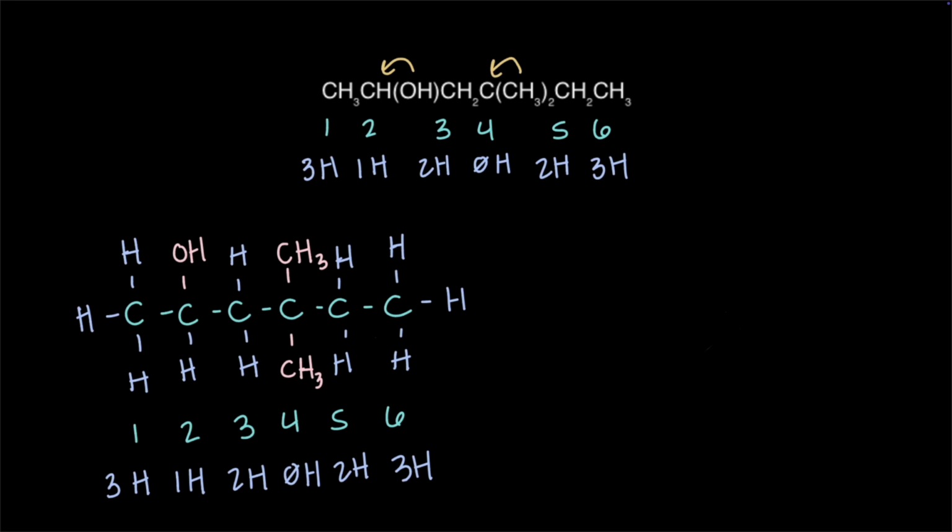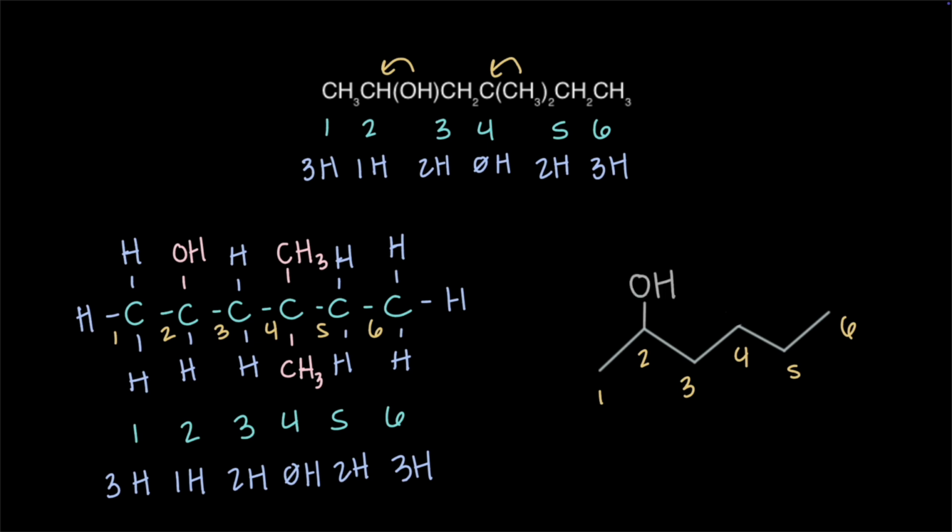For the skeletal structure, I will find the longest parent chain. We have now introduced a functional group into the structure. Functional groups take priority for numbering the parent chain when comparing them to substituents. There are a total of 6 carbons in the longest parent chain, and starting to number from the left, OH will be at C2 and 2 methyls at C4. Drawing the skeletal structure, there will be a total of 6 carbons with an OH at C2 and 2 methyls at C4. The structure is complete.